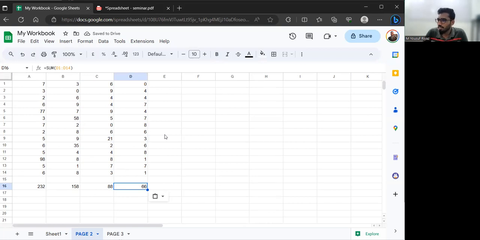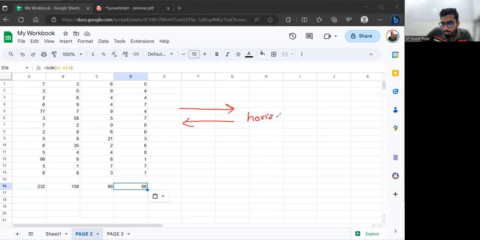We actually call this cell reference. You notice when you're copying a formula from one cell to another, the formula also gets modified accordingly. How it works is, when you move towards the right side or left side, basically when you move horizontally, the column name will change in your cell reference. If you go to the right side, the column name will be increased by 1. If you go left, it will be decreased by 1.